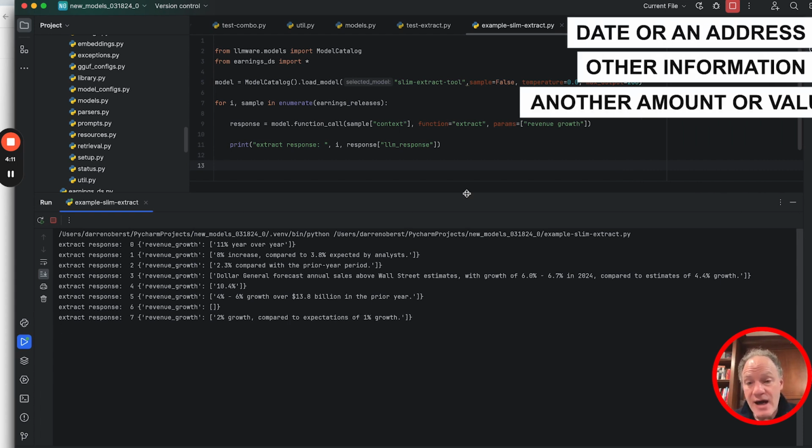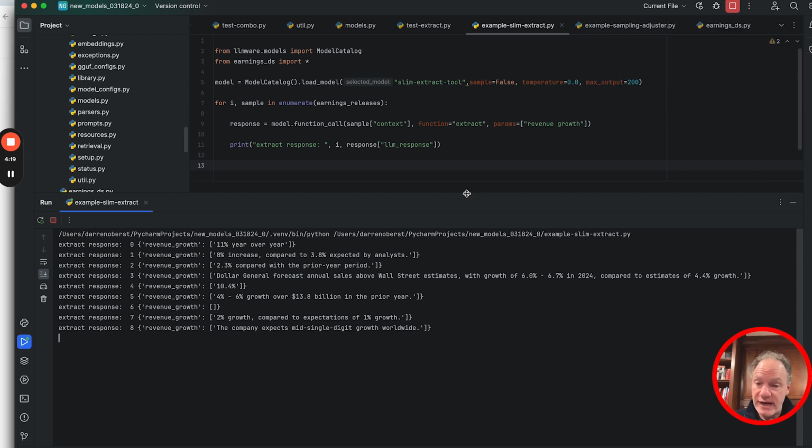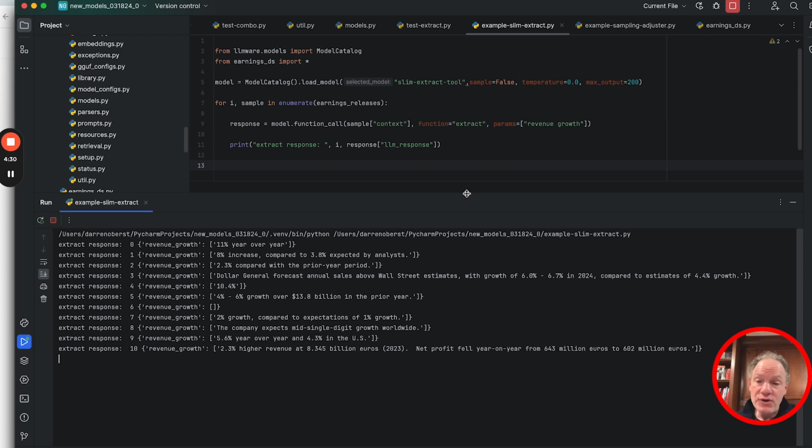Could have been an amount or value. Could have been a category like companies or universities or nonprofits. Could have been any number of things that we were looking for. So there's that custom key. And then the value associated with that custom key is put in a Python list. A Python list generally of one element, but it could be more than one element that actually is the value that was extracted or derived from that text associated with this custom key.